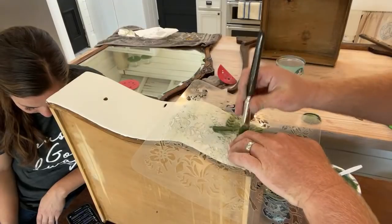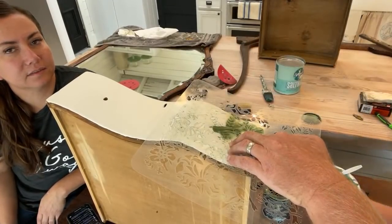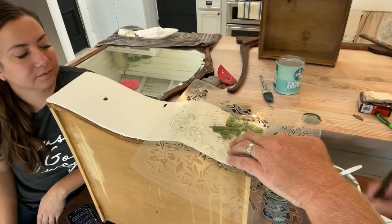Sorry, my hand's probably blocking most of what I'm doing. Yeah. Oops.